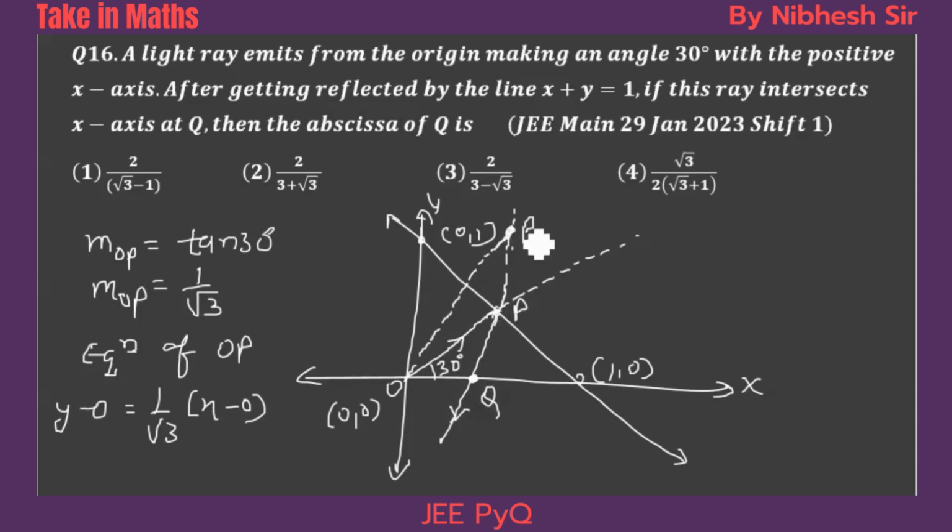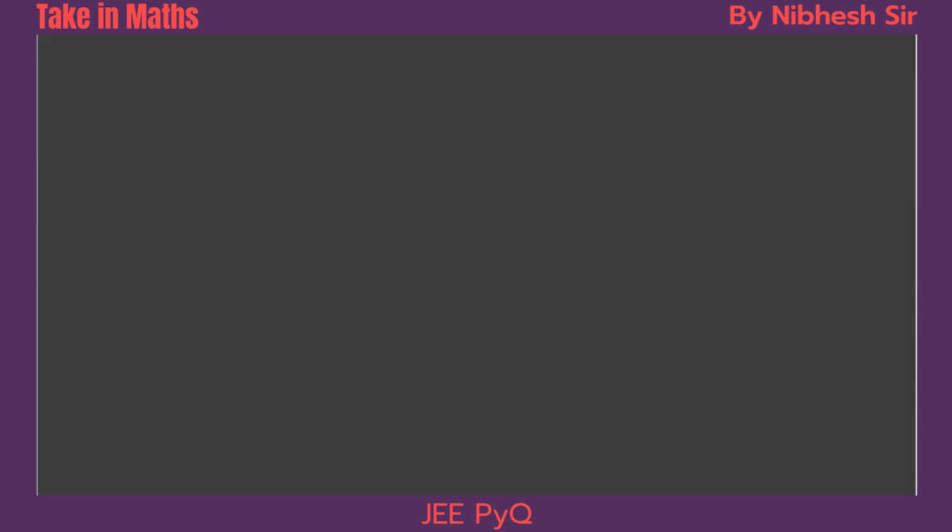Here, say R. The coordinate of R is the image of the origin, that is 0 comma 0, with respect to the line x plus y minus 1 equal to 0, and this image we have to find. If you find the image of the point 0 comma 0 with respect to this line, that point lies on the line QP. One point we have already found, and if we get this alpha, beta, we can then find the equation of PQ. To get the coordinate of this R, alpha comma beta, that is the image of a point, we can use the shortcut method to find the image with respect to the line.